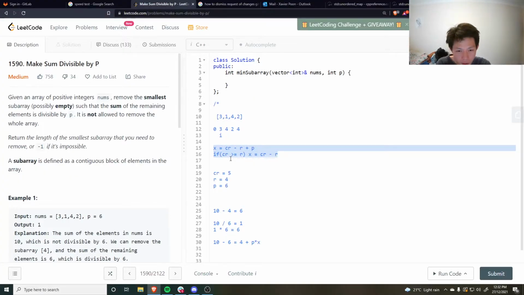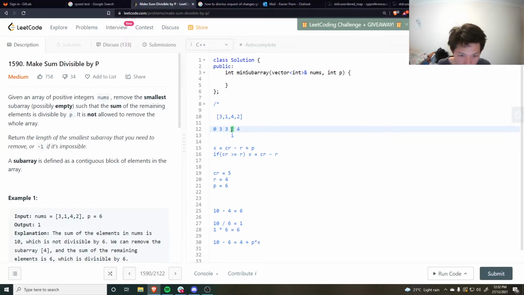What would the min subarray be? Count the two remainders that are the same here, like this. And I go here. And let's say, for example, that at 2 here, I'm searching for a 3. Let's forget about these values so far. Say at 2, I want to search for a 3 so I can get whatever remainder I want. Do I take this one or this one? I actually want to take this one because that will give me the small subarray. So I can have a map that maps these remainders to an index value. If I have duplicates, then I update the old one with the newer one because the newer one would have a greater index because I'm interested in that to give me small subarrays.